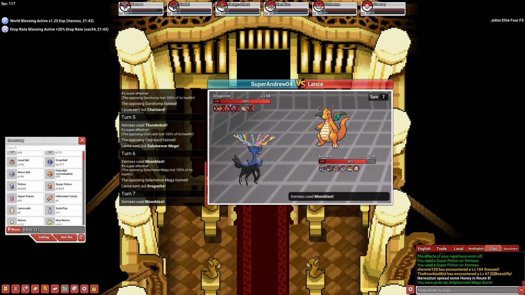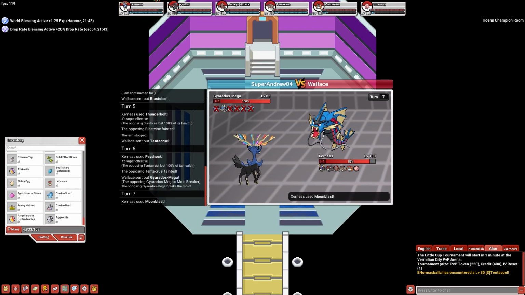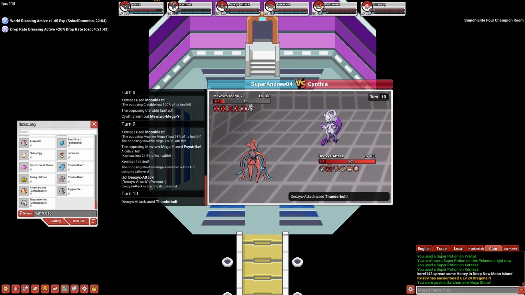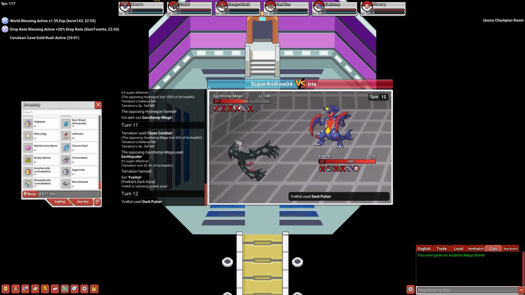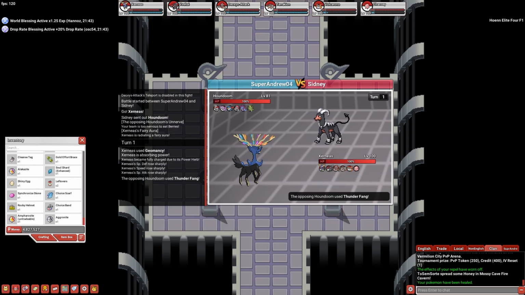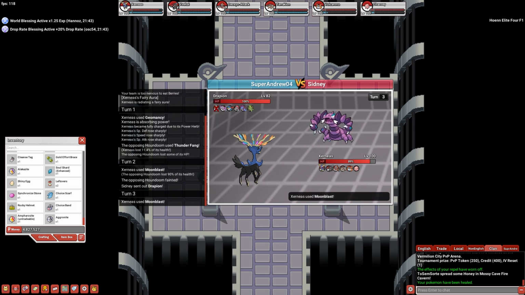Johto Champion Lance will give you the Ampharosite for beating the Johto Elite Four. Hoenn Champion Wallace will give you the Sharpedonite for beating the Hoenn Elite Four. Sinnoh Champion Cynthia will give you the Garchompite for beating the Sinnoh Elite Four. And Unova Champion Iris will give you the Audinite for beating the Unova Elite Four. Beating the Elite Fours again shouldn't be too hard this time due to something we'll talk about later in this video. I should also note that these Mega Stones are untradeable.